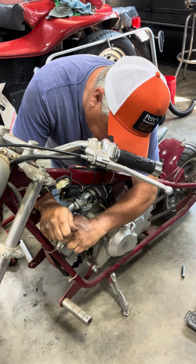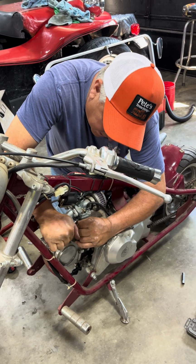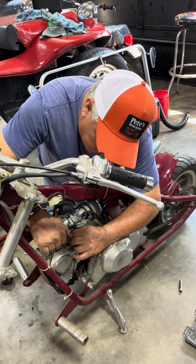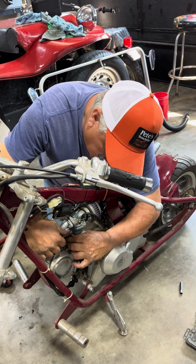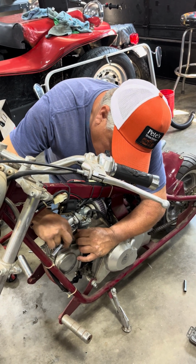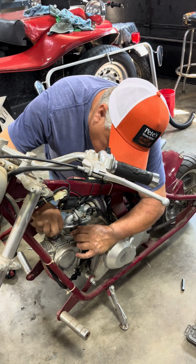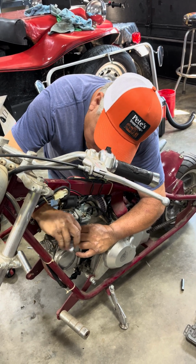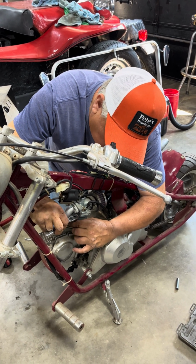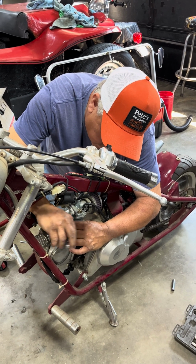This is my friend's. This was his dad's bike. Said he used to ride it in parades and stuff. So he asked me if I'd get it going for him. So, yeah, sure. I'm gonna clean it up for him a little bit, you know. He wants to get a new key switch for it, clean the tank, get the brakes fixed. The brakes are all froze up, so I might have to get new calipers for it or something, I don't know.